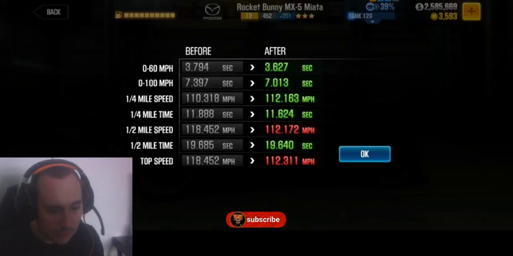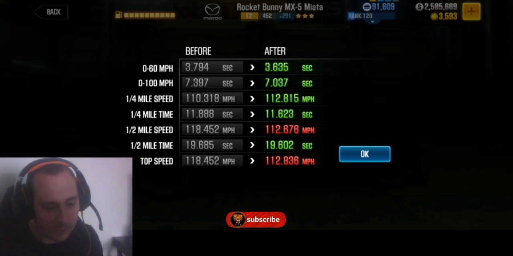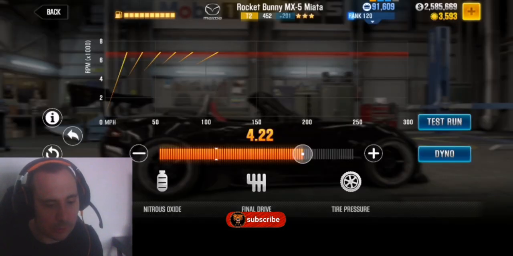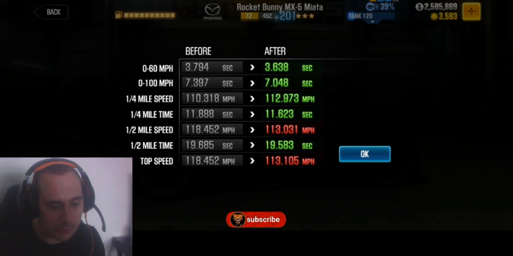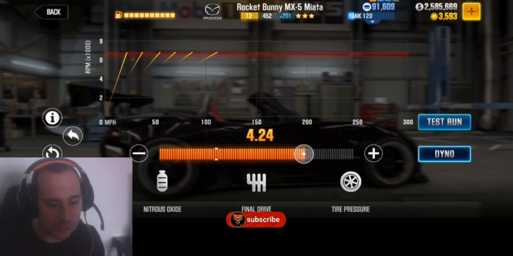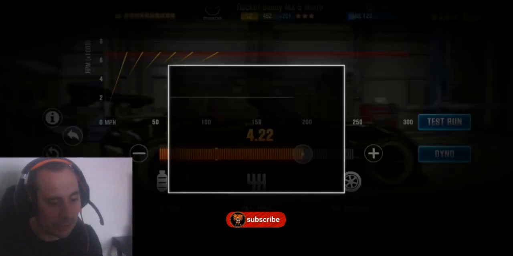So let's see here. That's now 11.624, 623, 623 there as well, and there, and 624. Right, so that 623 is also 112.973 miles per hour, which is the fastest one I have, I believe. So there. Quarter mile speed of 112.9 miles per hour and quarter mile time of 11.6 seconds. Alright, so let's come back out.